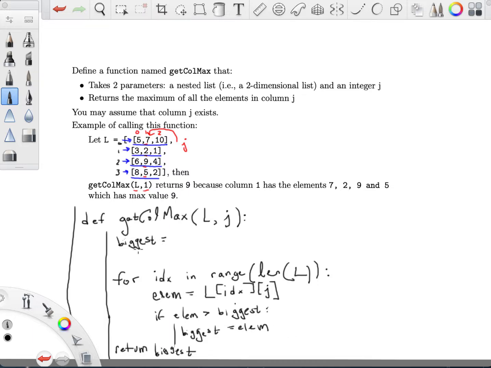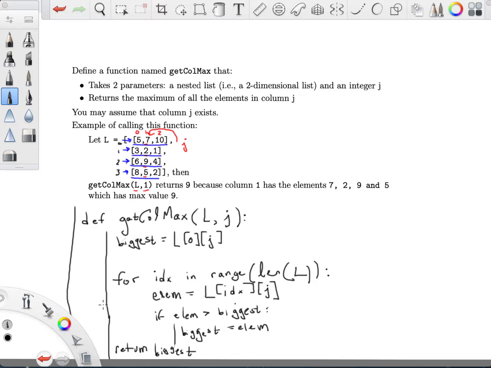I'd have to figure out how to initialize biggest. There are lots of choices. I could initialize biggest to something very, very small, like negative infinity. Or I could initialize it to the very first thing I'd want to consider, which in the example is 7, so L0J.